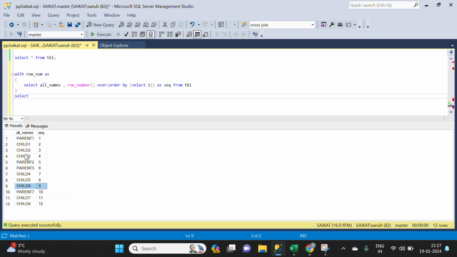So we are going to do this thing only for the child, not for the parent. Our intention is to find the parent. So for all the children, we will join the same table again and again. If we are on the seventh record, then we are going to join this record with all the previous records. For all the children we are going to do that. So is it correct? I hope this makes sense.